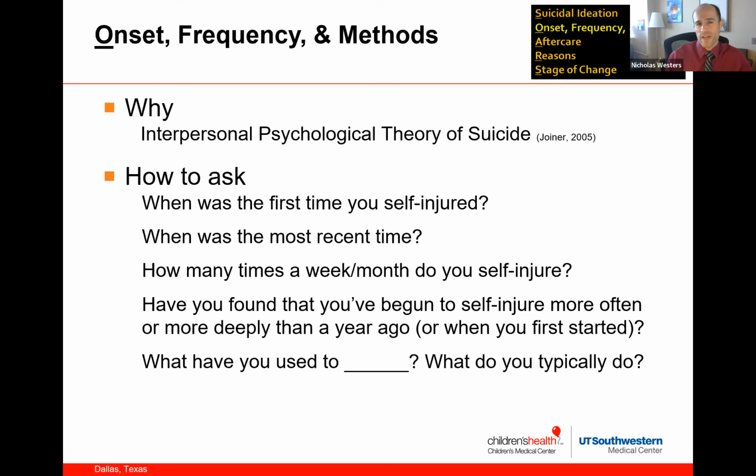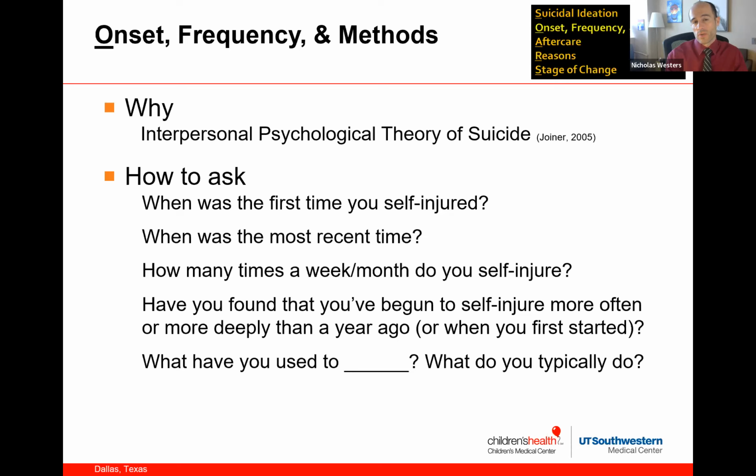If research is asking a 17-year-old how many times they self-injured, and they did it once when they were 13, once when they were 14, and then once when they were 17, that's just 3 episodes, but it's like 4 or 5 years in research. Versus a separate 17-year-old, for instance, that might come this afternoon to see you for therapy, who's been self-injuring every day for the last 6 months. In research, that's only going to be like 0 to 1 years of self-injury, but clearly a more clinically acute concern for you.